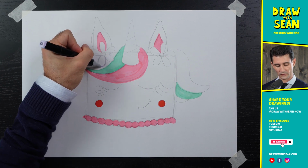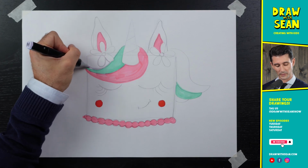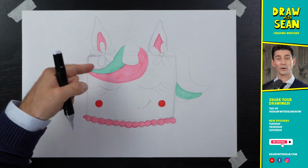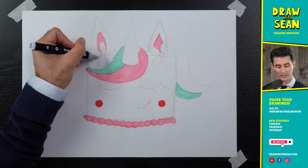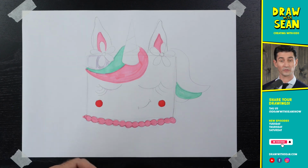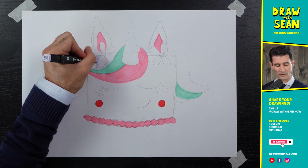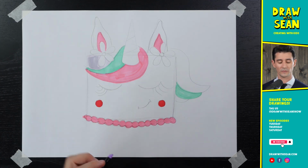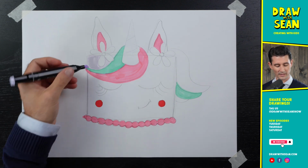Did you know this is special paper made for magic markers? And what's special about this paper is that when I color, the marker doesn't go all the way through the paper. Have you ever been coloring with your magic markers on the table and mommy or daddy or someone says, oh, don't use the magic markers on that table. You're going to get marker on the table. So this is special paper that does not allow the marker to go through. And this is the first time I'm using this paper here, so I'm very curious to see how it works.